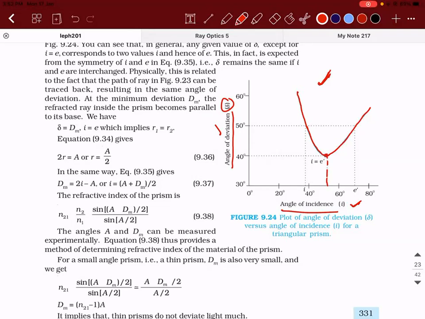for a certain angle of incidence, and again it will start increasing. So at this point where the minimum deviation is achieved, the angle of incidence will be equal to the angle of emergence, and there will always be two angles of incidence for which the angle of deviation is the same. So this is a graph that you're going to get. If you ask me how this graph has come, it has come because of the experimental observation. When you do it in the lab, you'll understand things better.